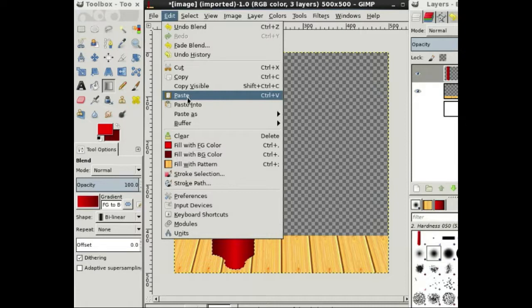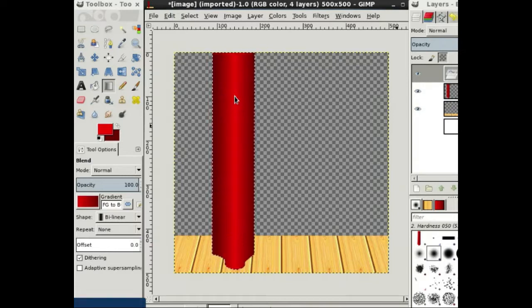Those are the shortcuts: Control X for cut, Control C for copy, Control V for paste. As we wait for my laggy computer to catch up, for the next minute or so, it's going to be just copy paste.